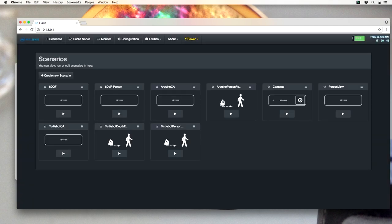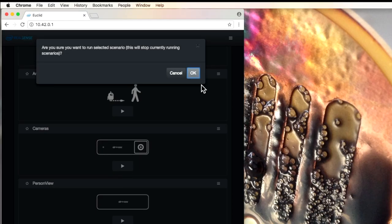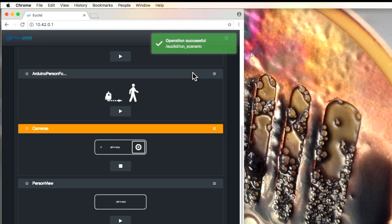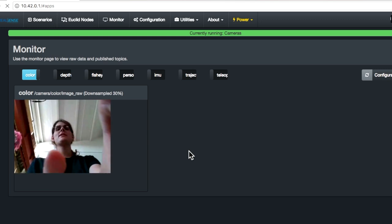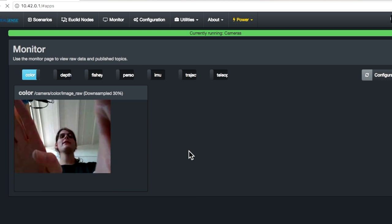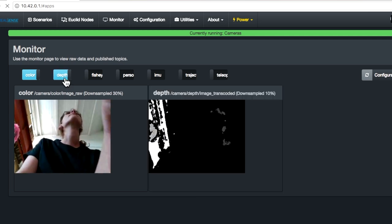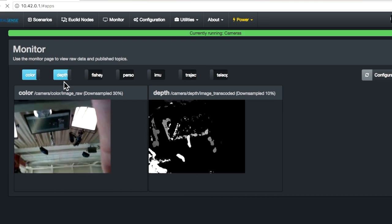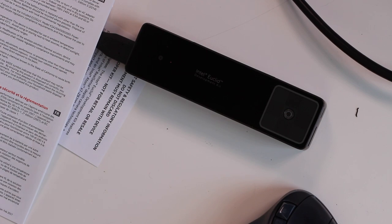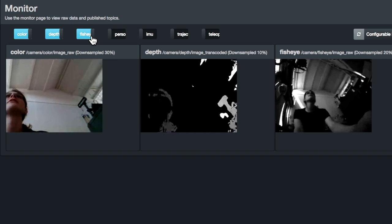These were basically demos that come with their ROS installation, I think. Let's try this camera. There's another chime. So there's the color camera. This is not the fisheye — wow, I can see like a laser pointed at my face when I look at the camera. I wonder if that's safe. Here's a depth image. The fans are starting up in here. This is the tiniest little computer. The fisheye is very, very wide.